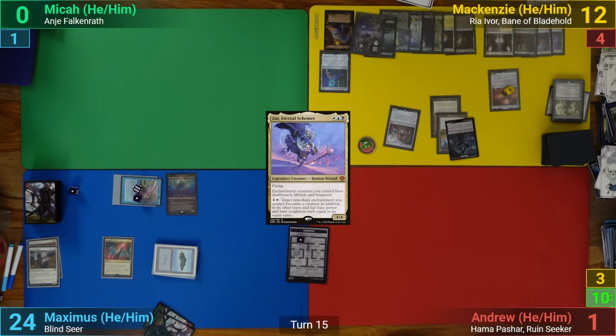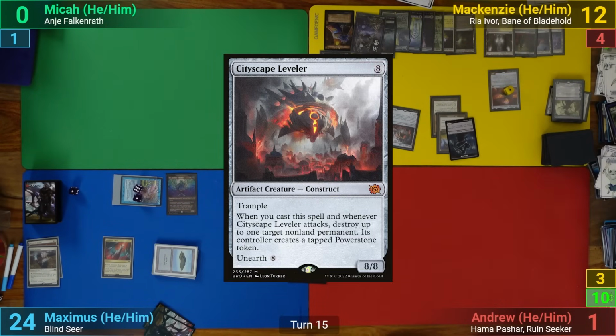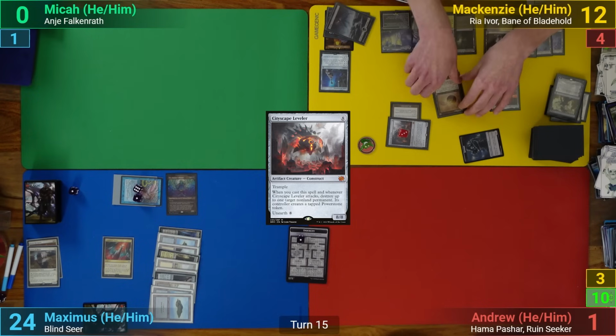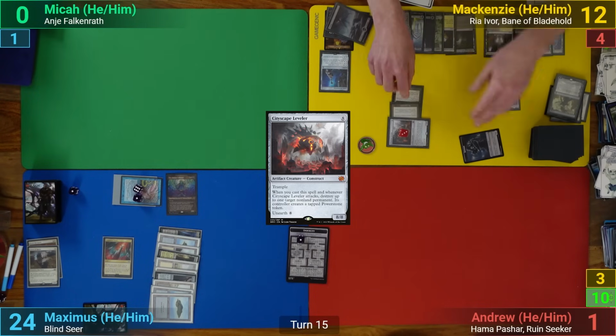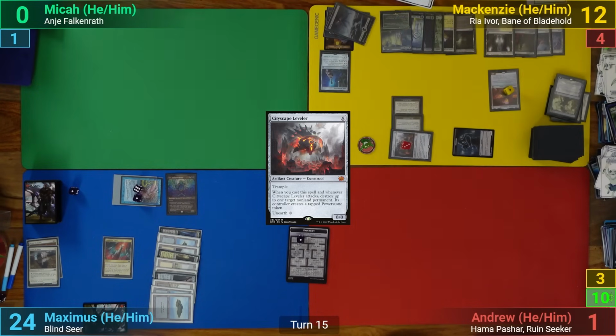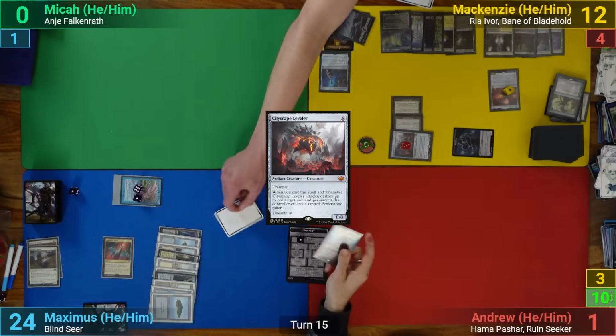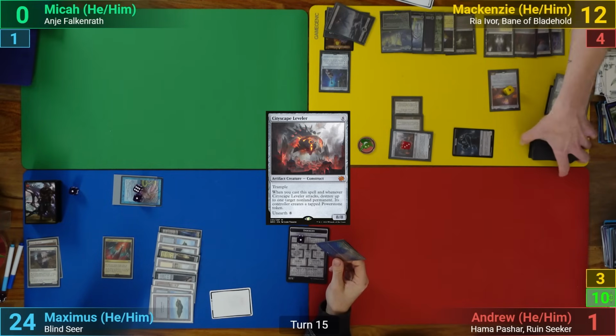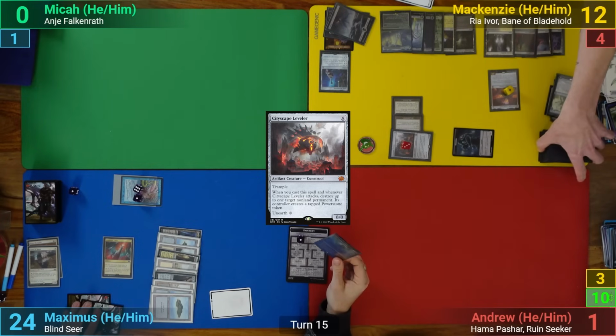Mackenzie moves through the Undercity to the final room, and he gets a Cityscape Leveler from it, and then draws for turn. He then moves the Swiftfoot Boots and the Sigil to the Leveler, and he moves to combat. Mackenzie swings both of his creatures at Max, destroying Zur and giving Max a Power Stone from the Leveler's on attack trigger. Max then takes the full hit, and Mackenzie passes.